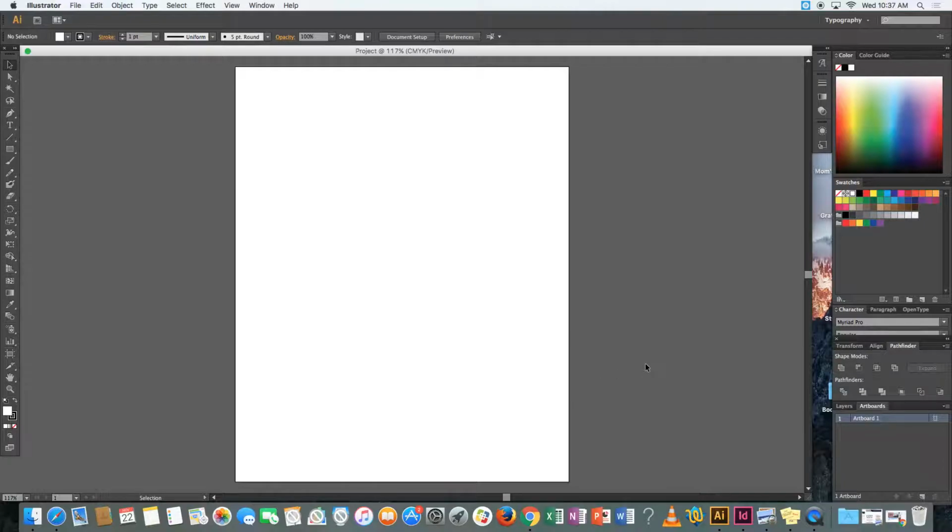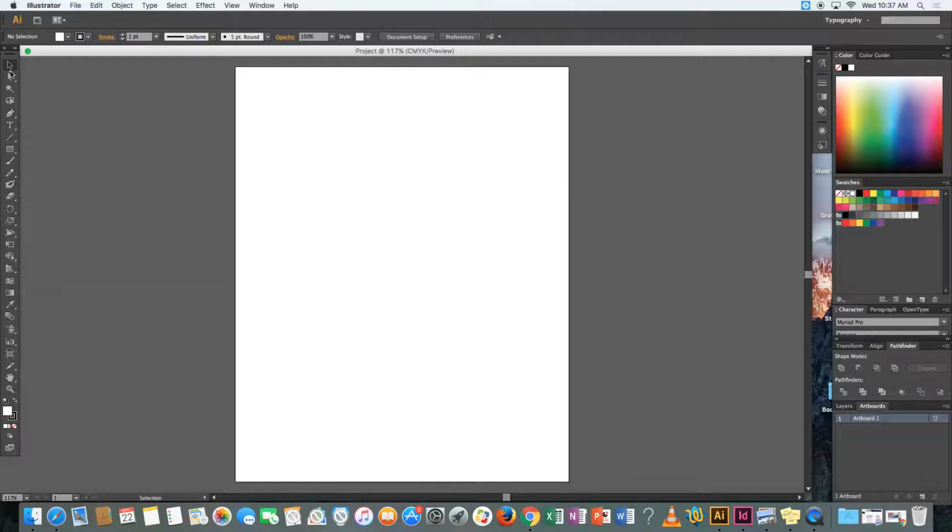So what you have here is your blank document to work with, and you have all the possibilities at your fingertips. Let's talk about some of the basic things that you can do in Illustrator. First things first, over here are your tools. A lot of them are very similar to Photoshop. Some of them are a little bit complicated, but don't worry about those. Focus on these that we know really well.